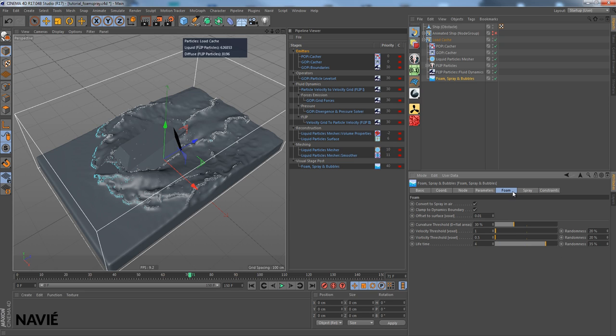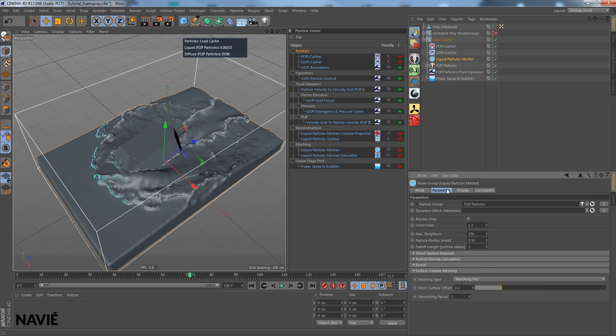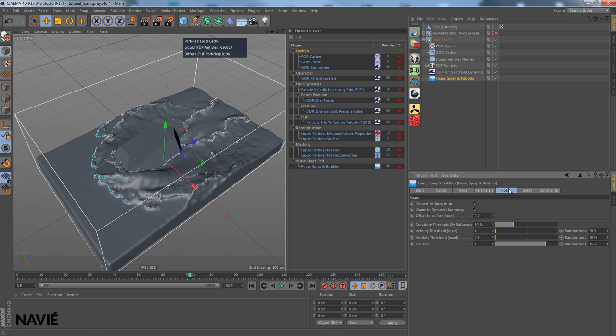Okay, I'm quite satisfied. So let's go to foam, and here we have offset to surface, which is not directly applied in this case, but this one is easy. I can set it to the same amount as I have in the liquid particles measure for my mesh surface offset. So they will kind of be in sync if these two values are synchronized. Okay, so I keep that one.